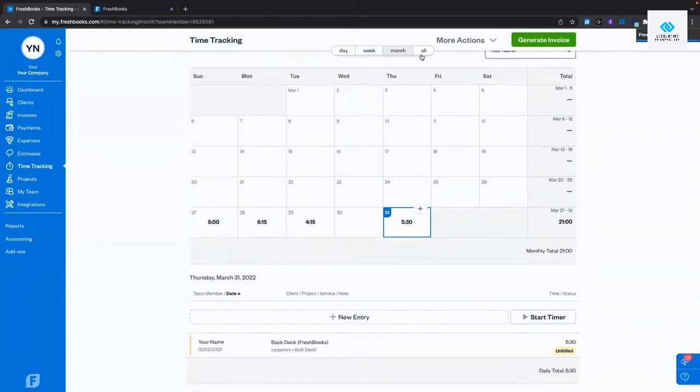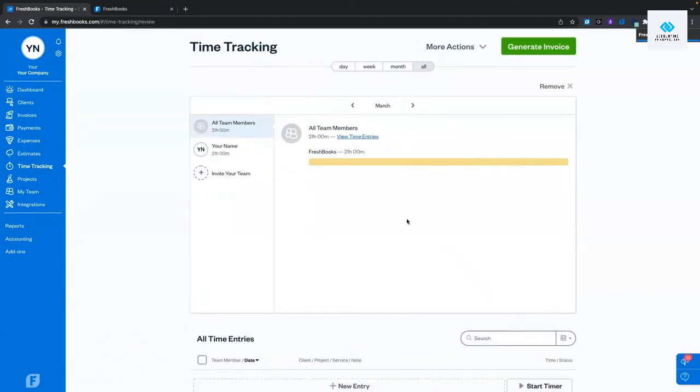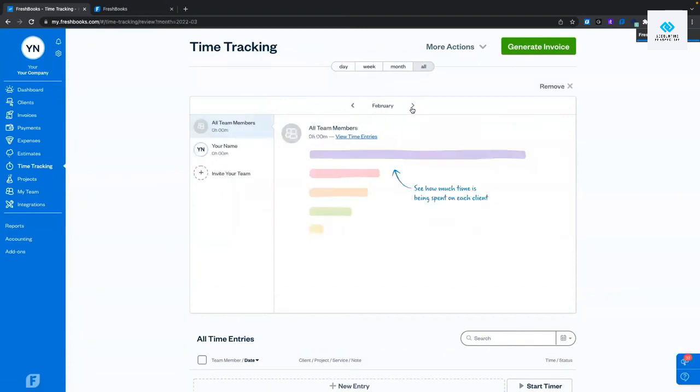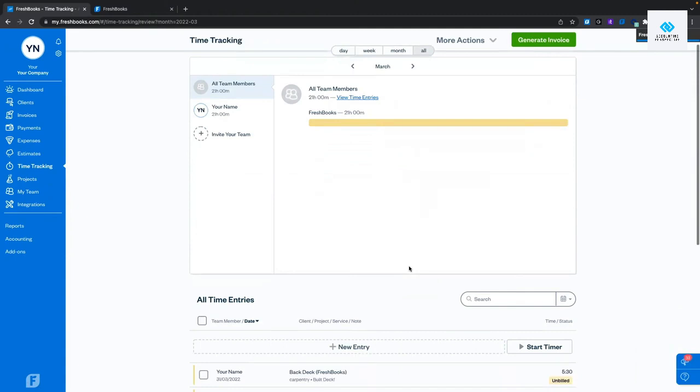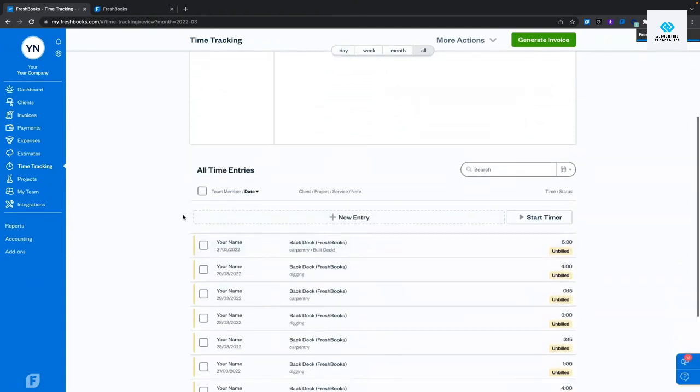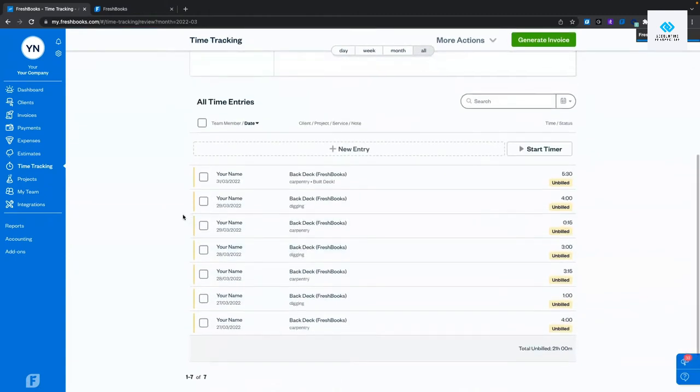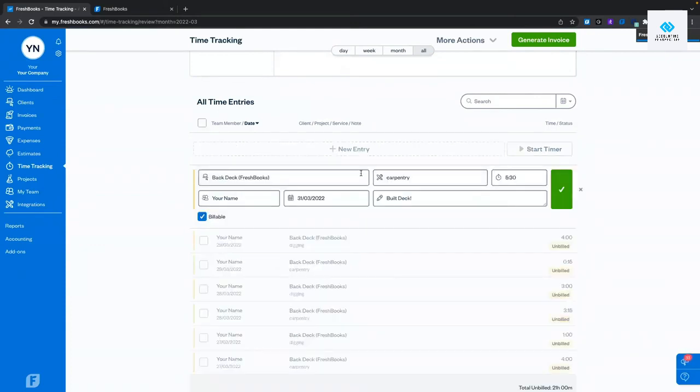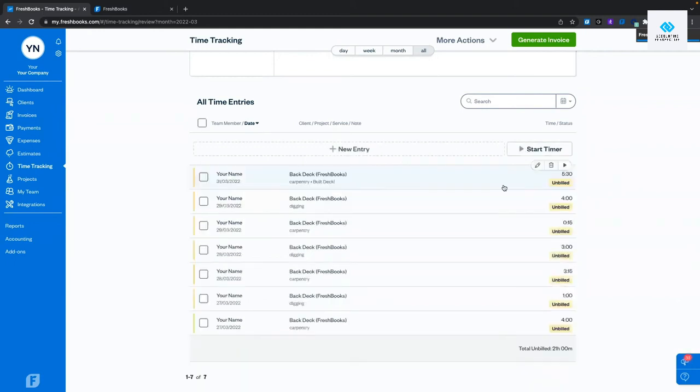So one last view I'll show you before we get into a little more nitty gritty about time tracking is the all view. So in the all view here, we can check out the whole month. We can zip back between various months, and we can come down and see all time entries. Now, because I just went through on that weekly view and punched in a bunch, we have a ton of stuff you folks can see here. Again, I can click on and edit at any time, and that way it's easy to use.